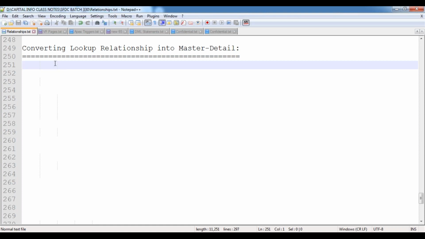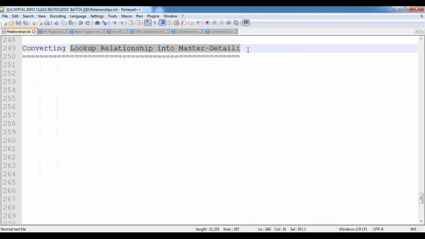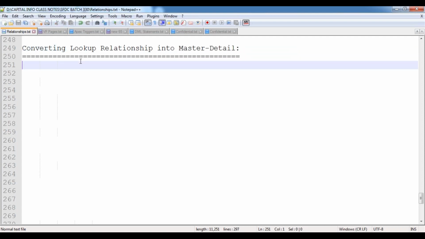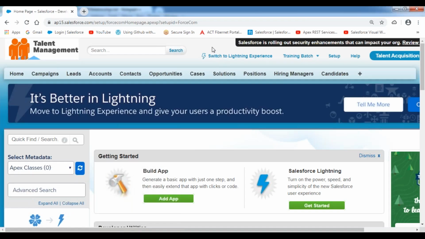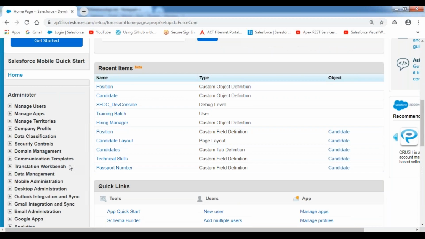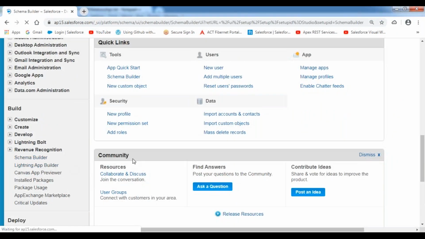So in this case, how can we convert the lookup association into a master detail association? Now let's see practically. Let me go to the schema builder to place two objects on it.